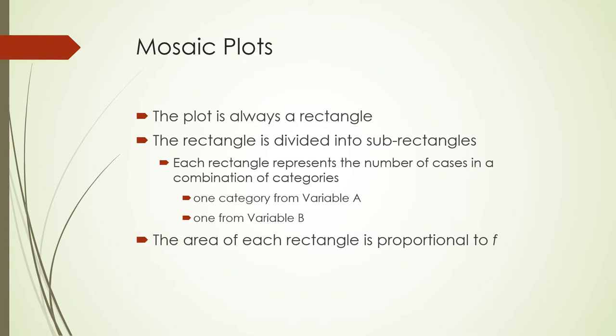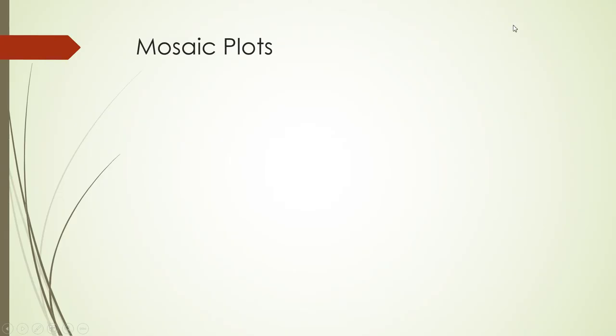Now, this was kind of frustrating and annoying to do before computers, but computers can do this blindingly fast, so why not do it? The simplest case is a single variable. So let's look at one variable here. This is survival rate on the Titanic. We saw this with a stacked bar chart, and in fact, this looks almost identical to a stacked bar chart. So nothing really going on here. This 1.1 is not important. I did this in R, and R was a little confused that there was only one variable for this particular function, so it put something there, and I don't actually remember why it was 1.1. So back to those mosaic plots.